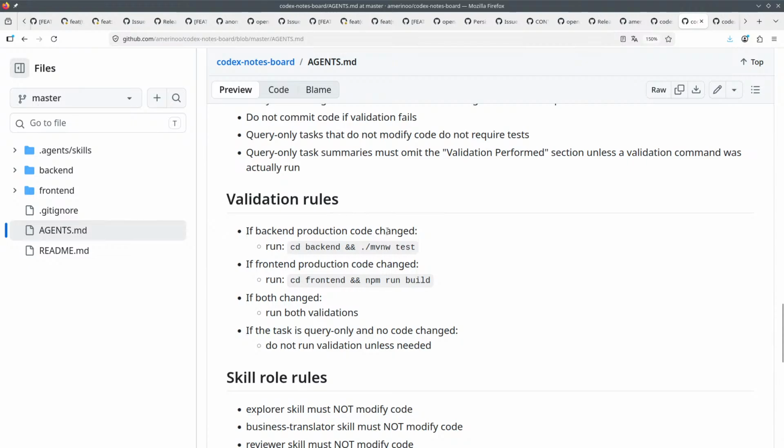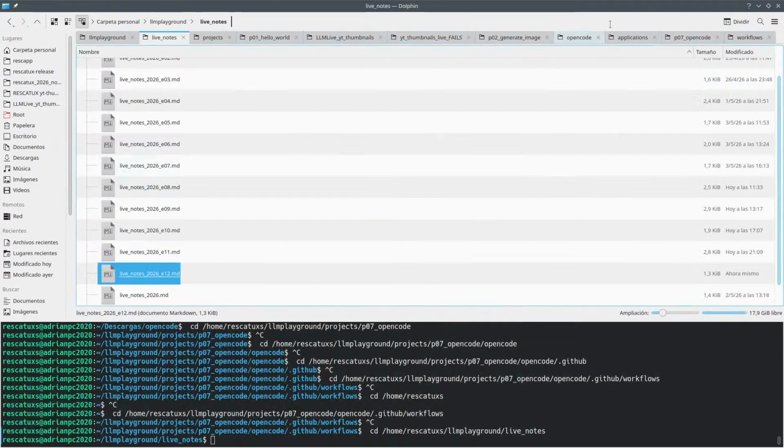Validation rules: if backend production code changed, if frontend production code changed. I actually need a way of validating a project so that this works out. I'm not sure how we are going to do this exactly.